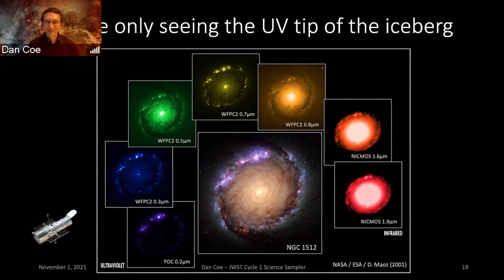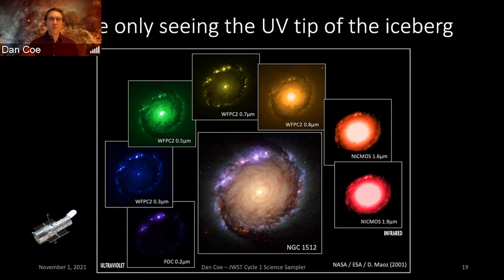I found this image. This is 20 years old, but it's great. I admit I had to remind myself what FOC is, the Faint Object Camera on Hubble. It's been almost 20 years. It hasn't been on there. Exquisite ultraviolet images you see there at the bottom left. And then WFPC2 images. Again, this is an older image, but it shows that in the ultraviolet we only see the hot young stars that emit this very energetic ultraviolet light.